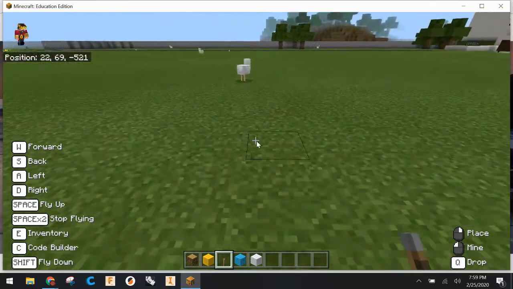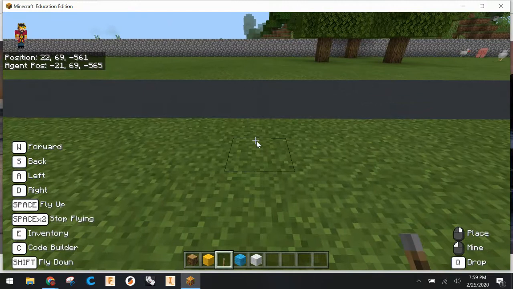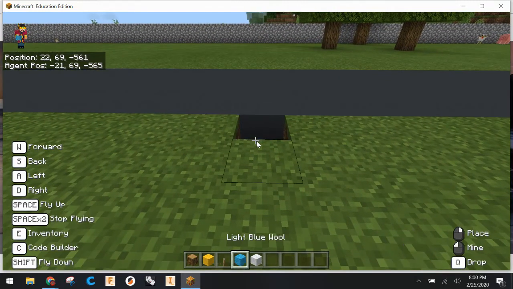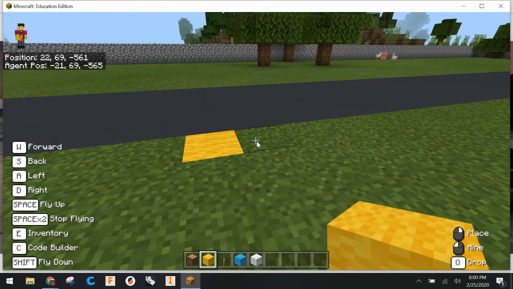Now, I think I'm going to go build my house by a road over here. And I'm going to set myself a corner here with some yellow wool. That way I just know where I'm going to be. All right, so now I'm just going to go with a nice little square house.